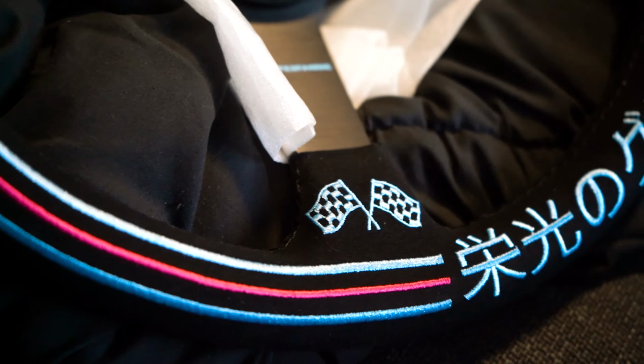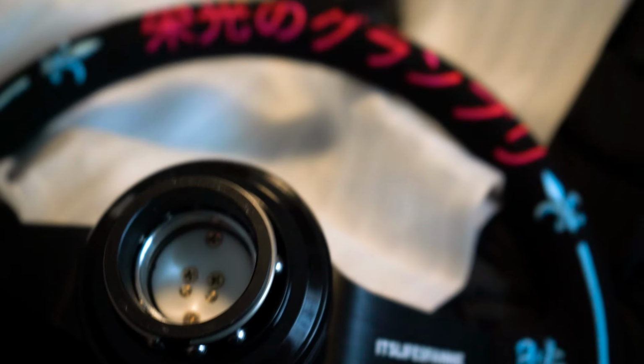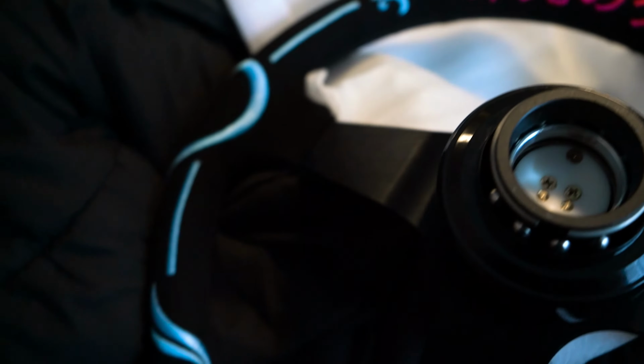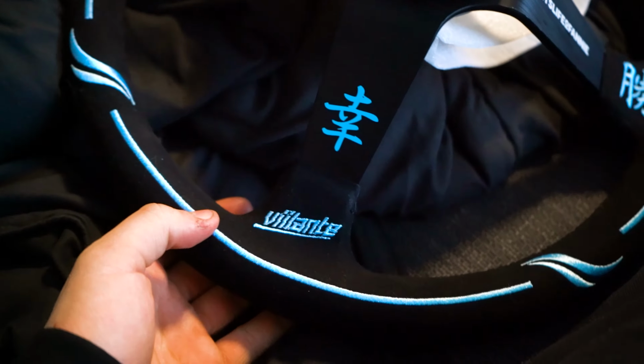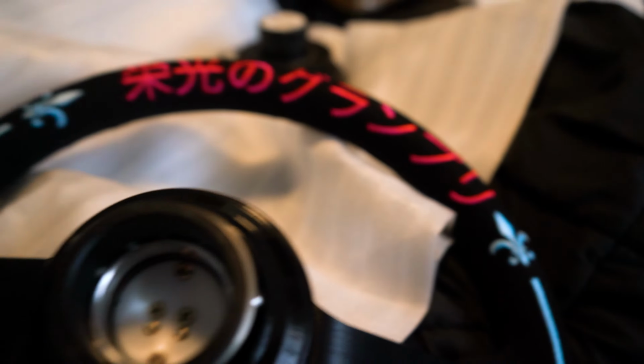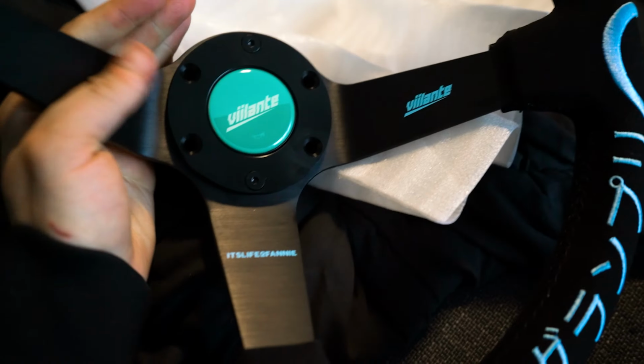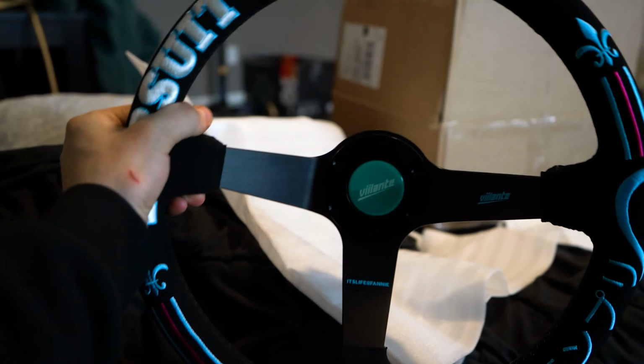The embroidery details in this came out super clean. Look all the way around. And then on the back side, there's a little bit more as well. Super cool steering wheel. Absolutely love this product. Volanti embroidery with a little bit more embroidery back here. So much embroidery. I love this thing. The stitching is super dope and super high quality. I like the size of the wheel too. It feels good to drive.